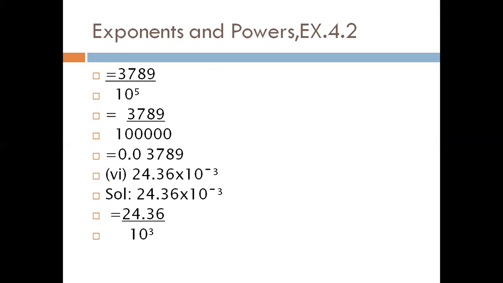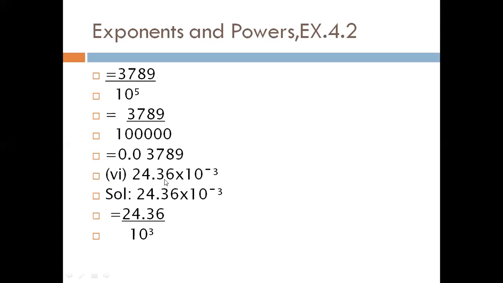So how many digits do you have to count here? Because 5 zeros are there, from 9 you have to count 5 digits towards the left side of 9. That means 1, then 2, 3 and 4. The fifth one is not there, so keep 0. Then keep the decimal, then keep 1, 0. So the answer is 0.03789.